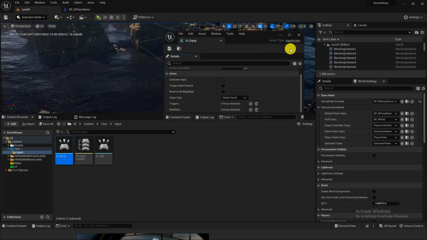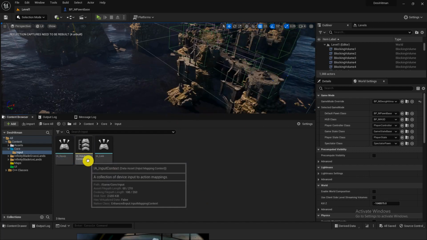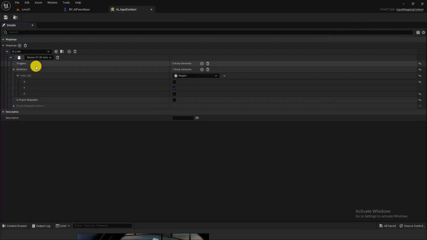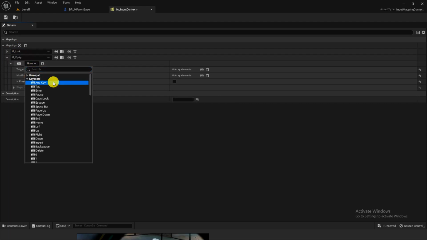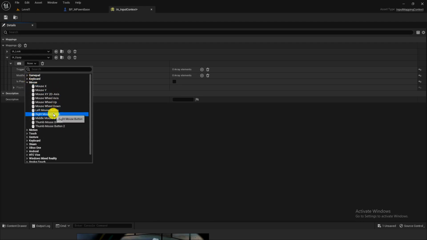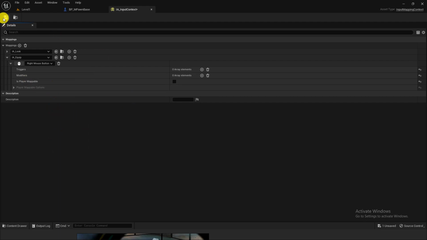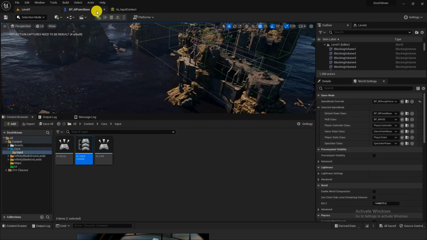Yes, I want it as it is in the input context, which we have already placed. I will add one more equip, and for the trigger I will use the right mouse key. So this is the keyboard, mouse, right mouse button. Let's try.